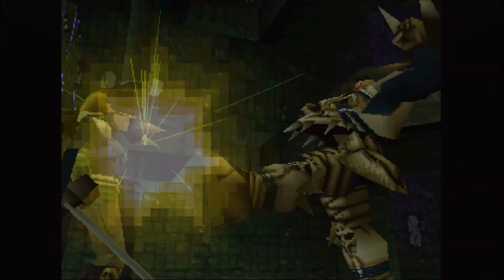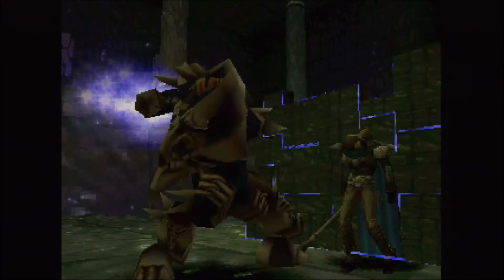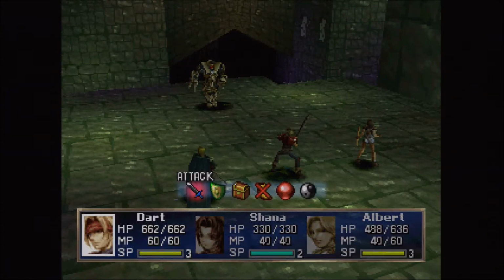This is actually a really cool attack. He throws his glove, sticks you to the wall and beats the crap out of you. 148. That is a lot of damage on Albert, because Albert's got a really good defense stat. So I wonder how much he would do to Shauna.